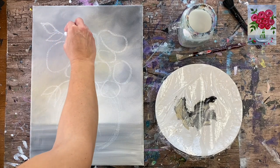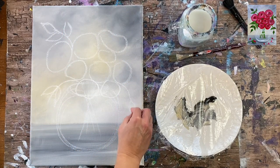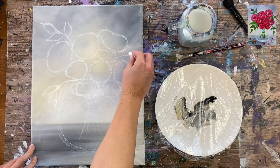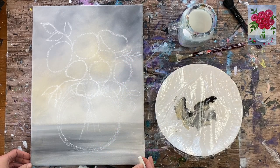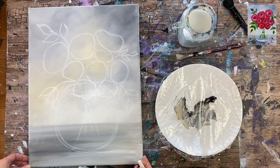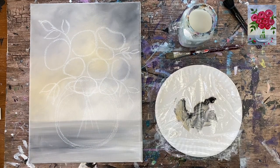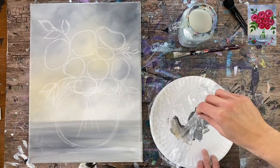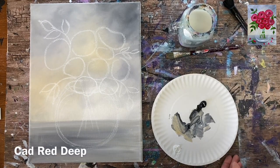Feel free to change this up a little bit if you don't like this composition, or if you want to do it differently. You can make your roses go in different directions, make your leaves go in different directions. But the key thing here is variety, while you're still trying to balance your bouquet out. So a little bit of symmetry with the leaves on both sides, and with the flowers, a little bit of asymmetry because they're not exactly even on both sides, if that makes sense. Once you're happy with your drawing composition of your bouquet, we can always paint more in later when we start painting in. I'm going to show you my rose technique.